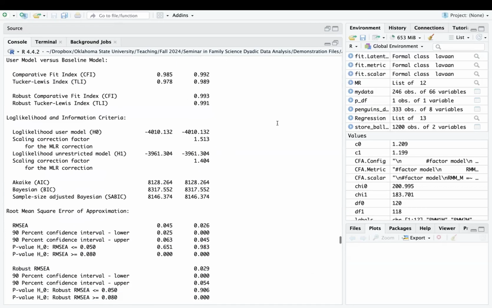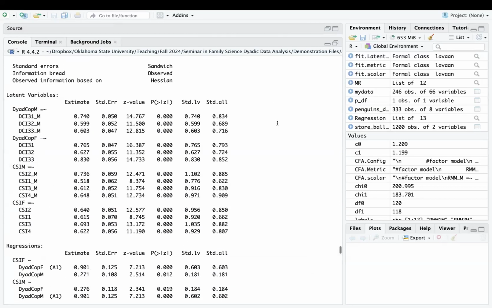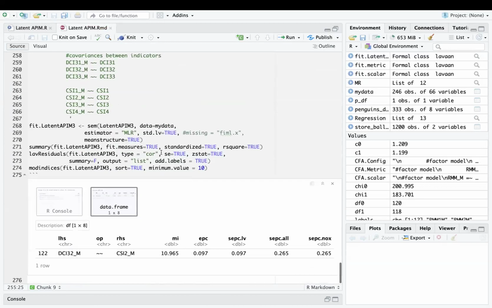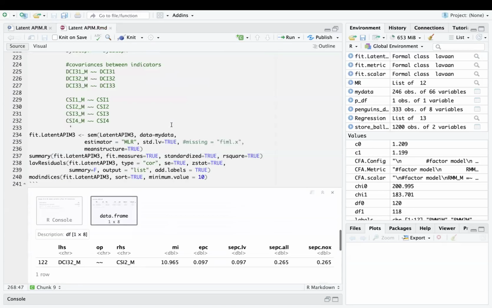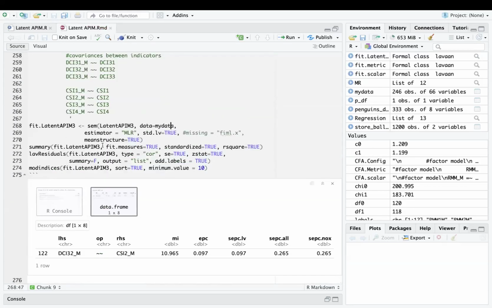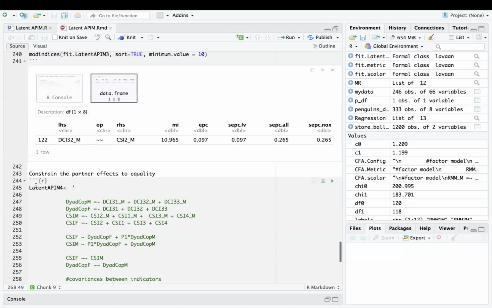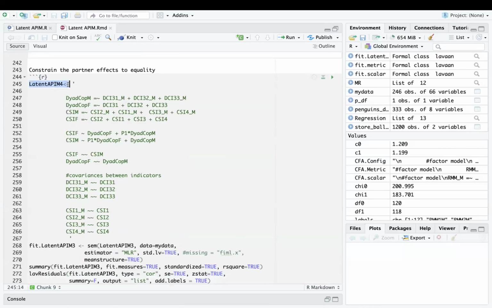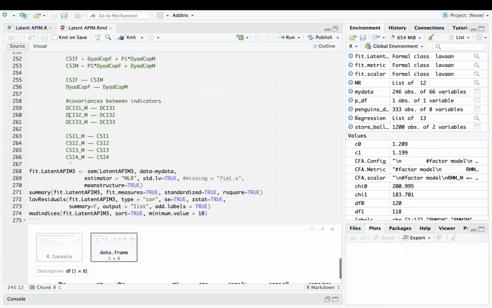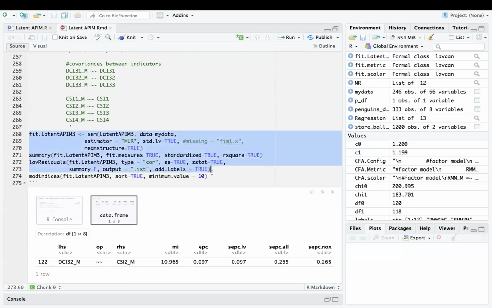All right. And so, here we go. What I did is actually perfect, a perfect way to show you about the potential problems. Even though up here I specified the APIM 4, down here I did not change the 3 to a 4.